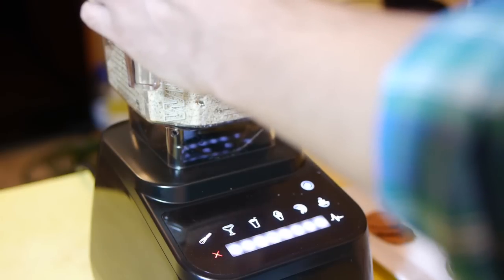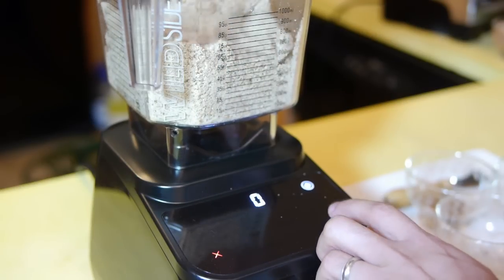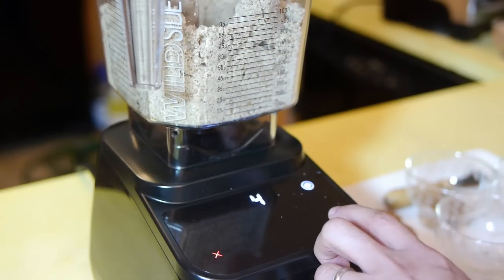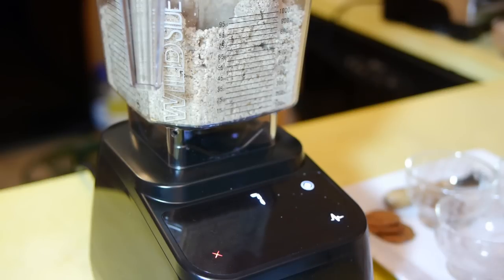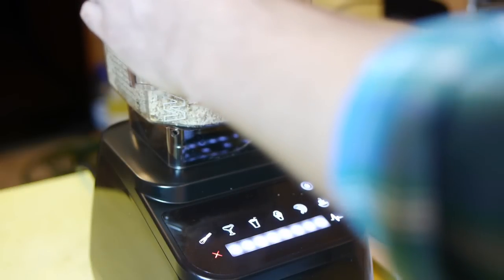Rather than the high setting, I'm just gonna do a pulse. It's got a pulse feature here. We'll see if maybe that'll give us more control. It's just not gonna do it. So let's go ahead and scrape it. We'll add our coconut oil.